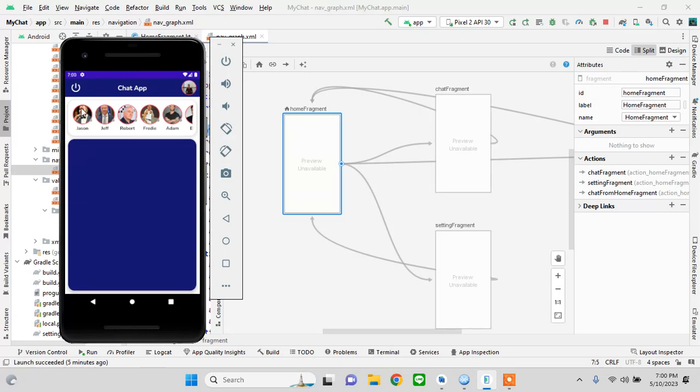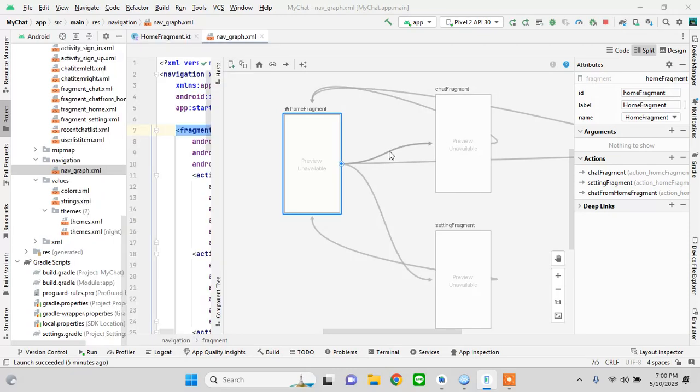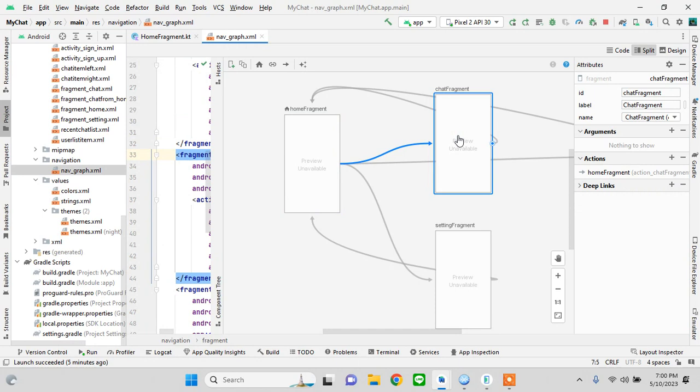So this is a user, right? It would be a cool idea to send a whole user object to the fragment that we are going to. So obviously the chat fragment we are going to, and this is the path here. On the receiving end of that chat fragment, we can declare some arguments.